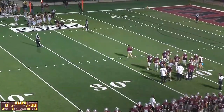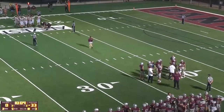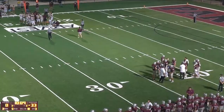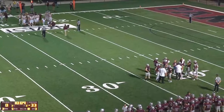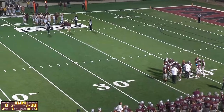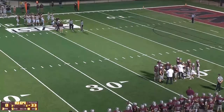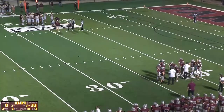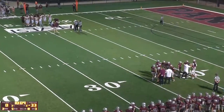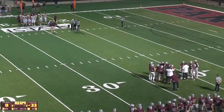Man, Dennis, I am tired of seeing players laying on the turf. Yeah, I don't care what jersey they're wearing. I want them all to get up and play the next play. Our hope is these kids come out and compete at a high level, and then everybody gets to go home injury-free. At this time of the year, unfortunately, bodies are a little bit worn down. High school kids are notorious for not getting enough rest. They push their bodies, stay up late, and don't get 7, 8 hours of sleep. And then the body starts fighting back.